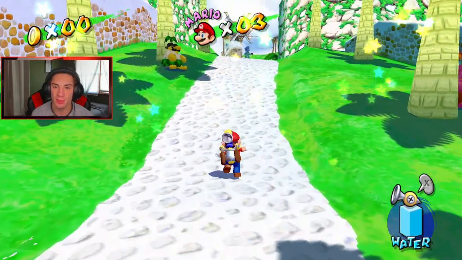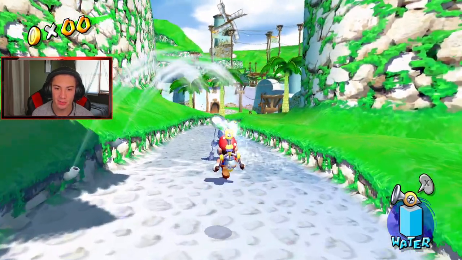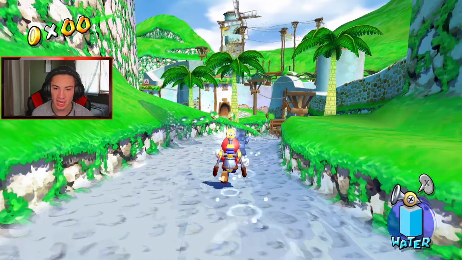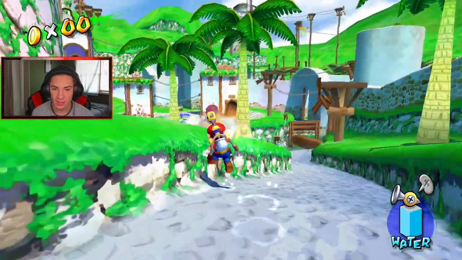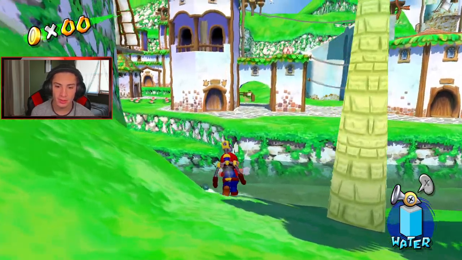But there's my boy, Shadow Mario. We're coming after you, boy. Come here. All you gotta do is just keep spraying them with water. Okay, am I not hitting them? There we go. Smack them up. Oh, that was terrible. Let's go.